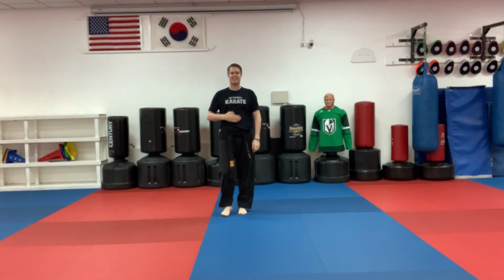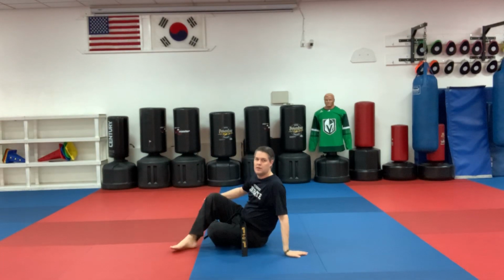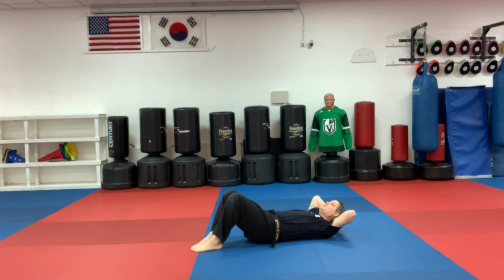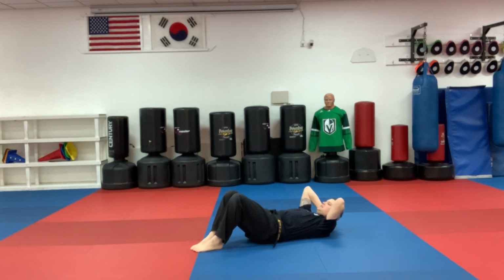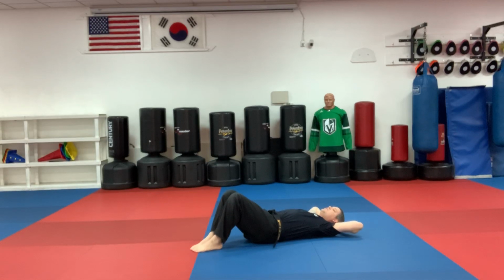Here we go. We're going to do our crunches again. Two different sets. Everybody down. Ready. Hands behind your head and begin. One, sir. Two, sir. Three, sir. Four, sir. Five, sir. Six, sir. Seven, sir. Eight, sir. Nine, sir. 10, sir. And freeze for a second.